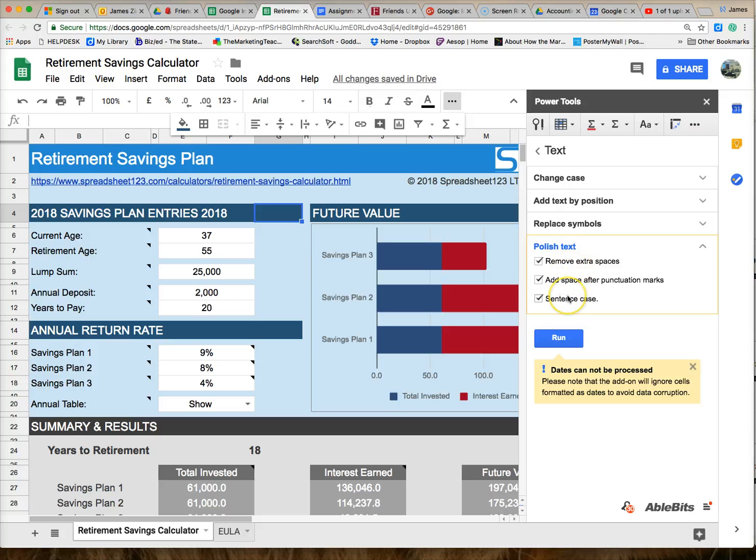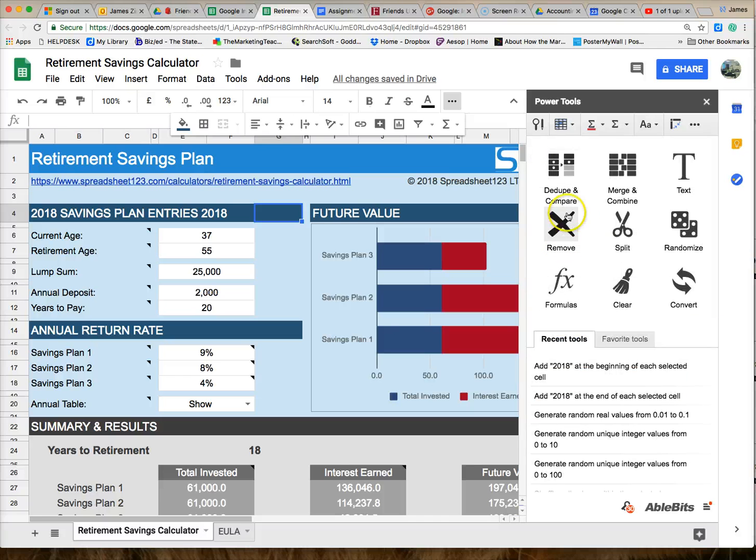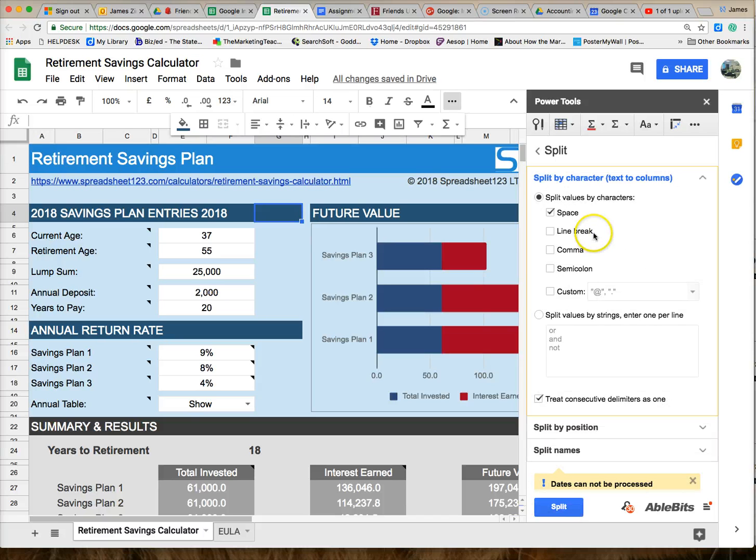Don't need to do it because, I mean, it's one of those things that's hard to show. You either type the sentence or you didn't type the sentence, okay? Excuse me. So that's the text style. A couple other things we're going to talk about. You can split some cells.